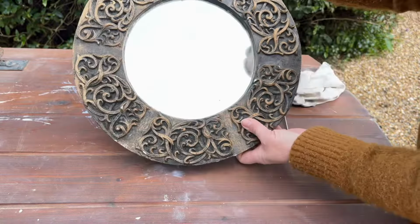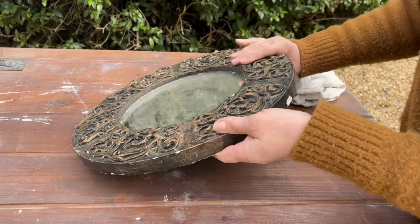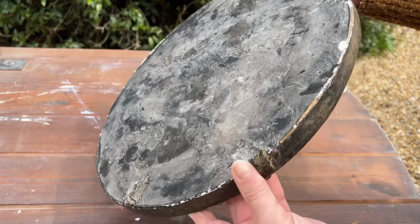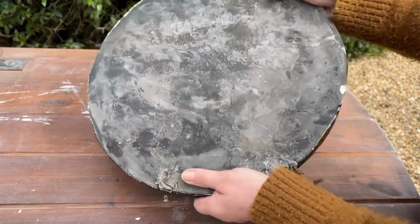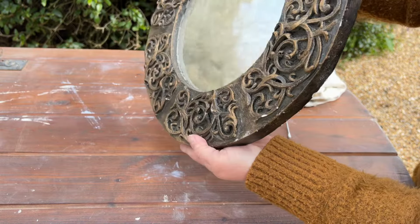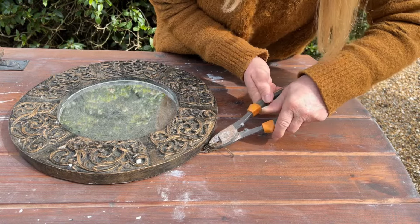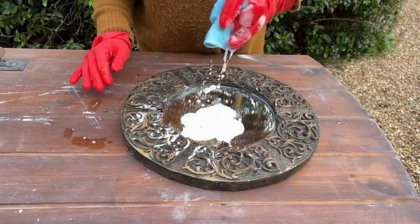Mirror number 2. This is another £5 charity shop find. The glass is actually sealed in, there's no way of getting that back off, and it's actually very heavy, even though it looks as though somebody's hung it at some stage, but I won't be doing that. I'm snipping the old wire off and then I'm going to give it a jolly good clean.